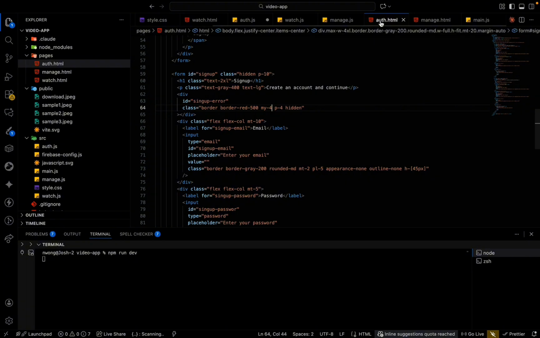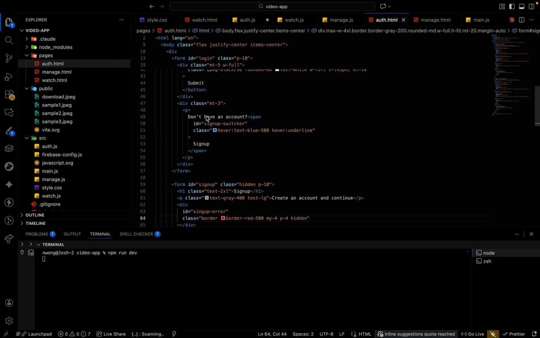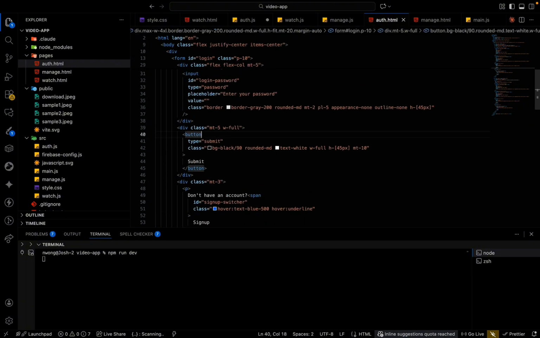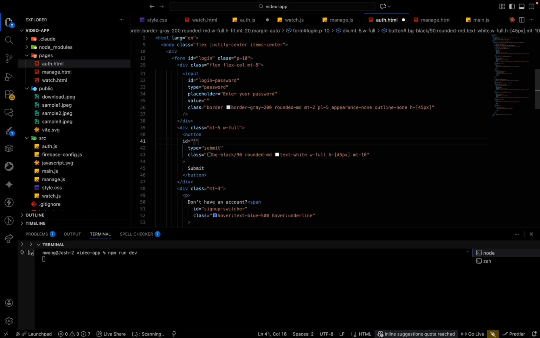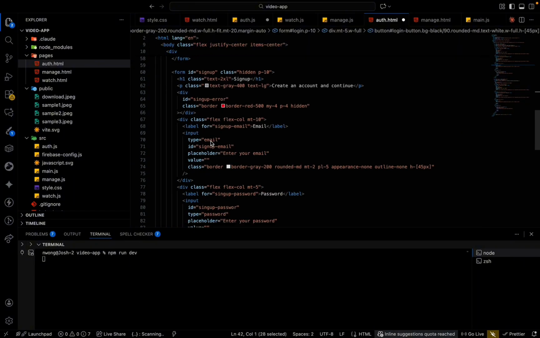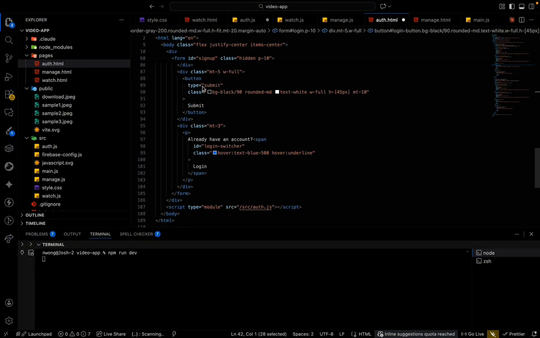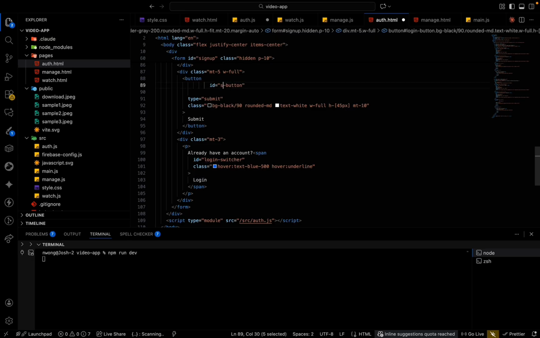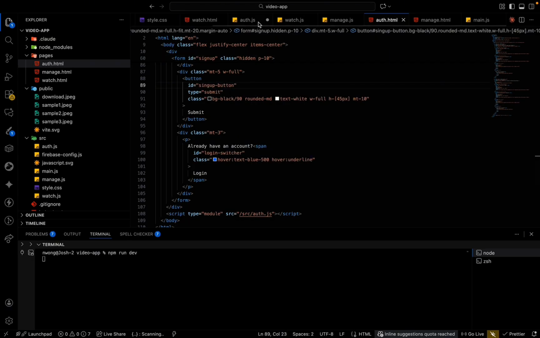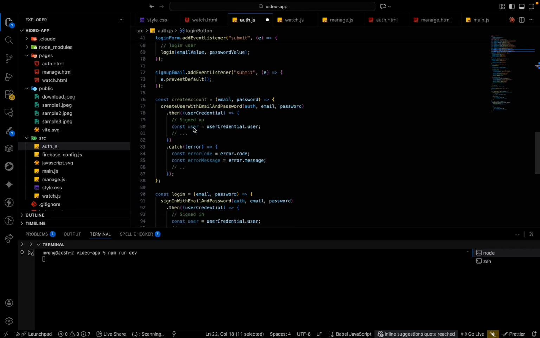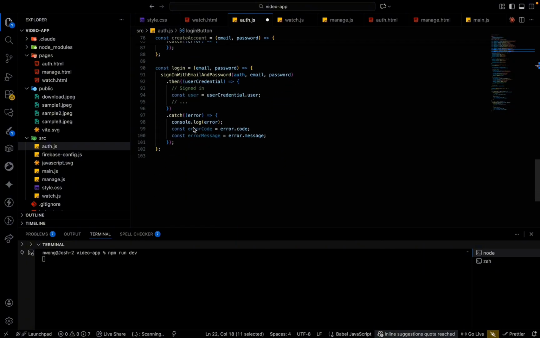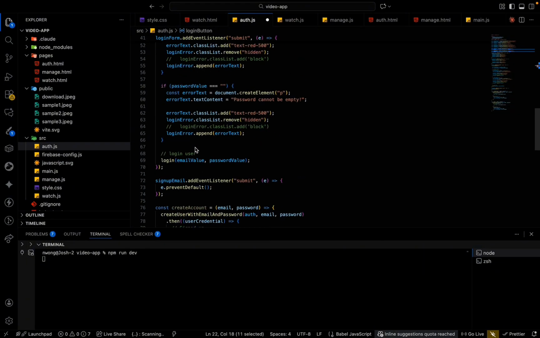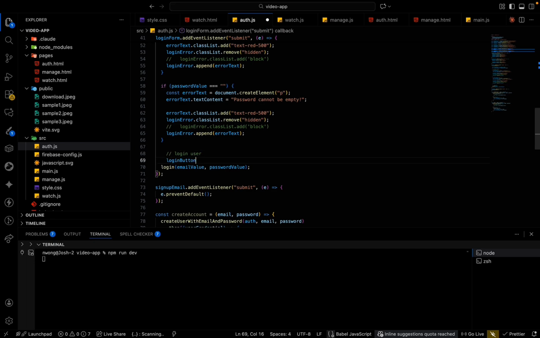Let's go to our auth.js and then let's specify the buttons. So let's give it an ID of login button, and then let's come down here and give it the button type of sign up button. So we come back here, and on our login button, at this point where we log in the user, we can now say loginButton.textContent equal to loading.